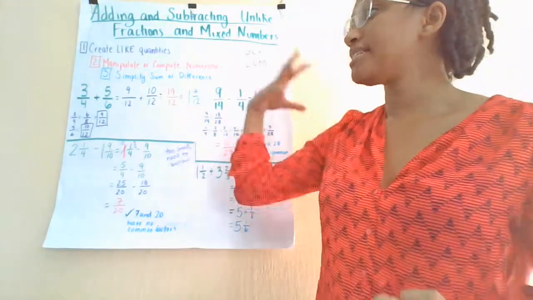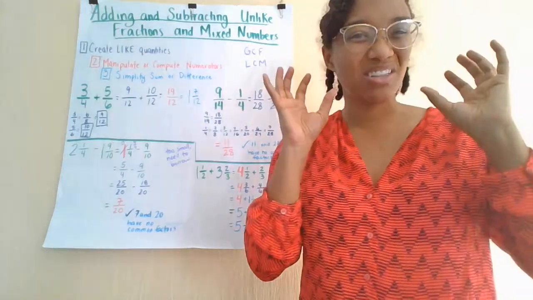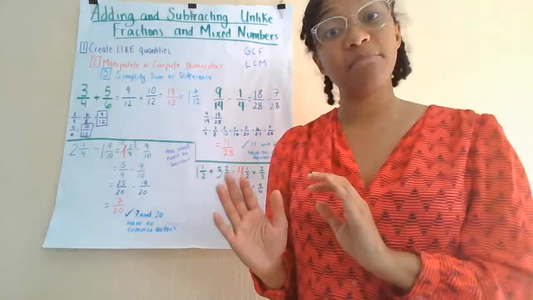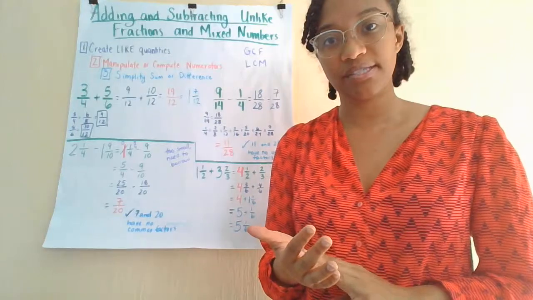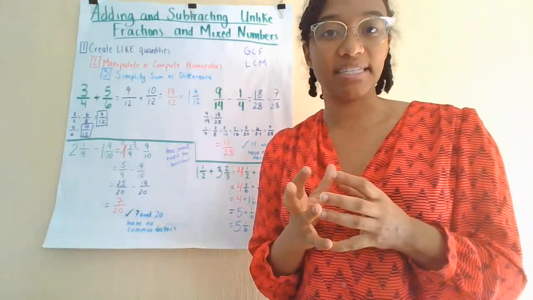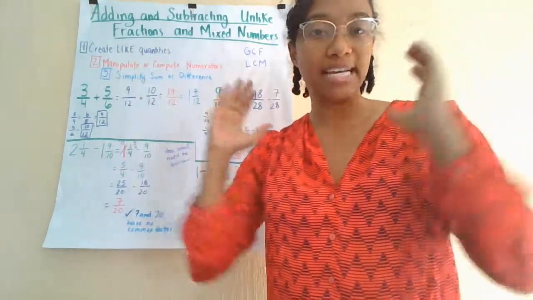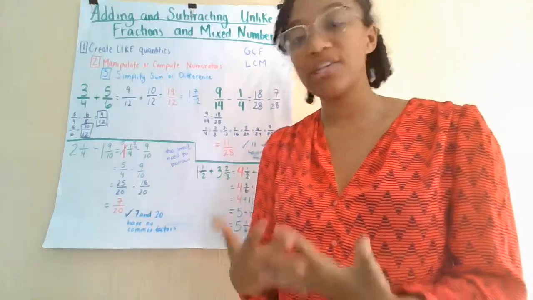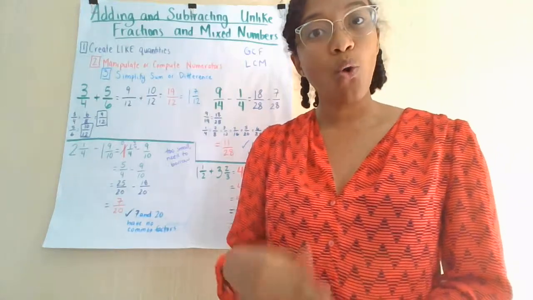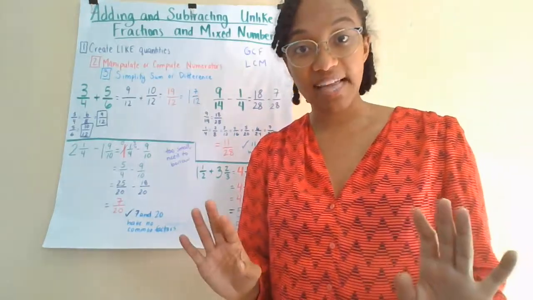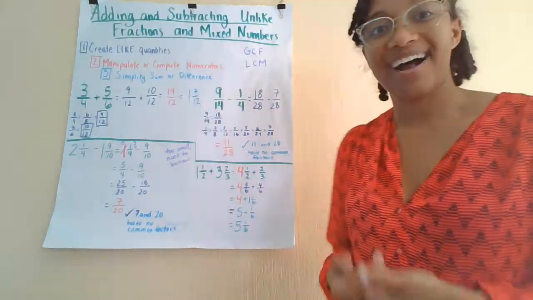In each problem, we wanted to estimate at the beginning to make sure we know where we were going. Next, we looked at those ugly, unlike fractions, and we made them into like quantities using skip counting and finding equivalent fractions with common denominators. Next, we manipulated the quantities, either adding those whole numbers together, or adding those numerators and keeping that denominator the same. Finally, we looked at our last answer, determined if we needed to simplify by dividing by the greatest common factor, or if we just left it the same, and we could compare with our estimation to make sure that our answer was reasonable.